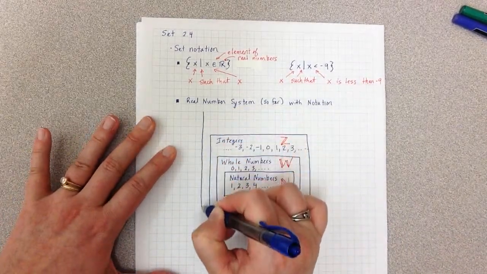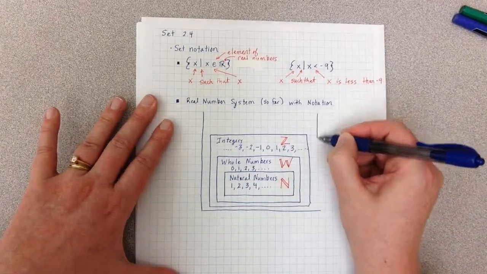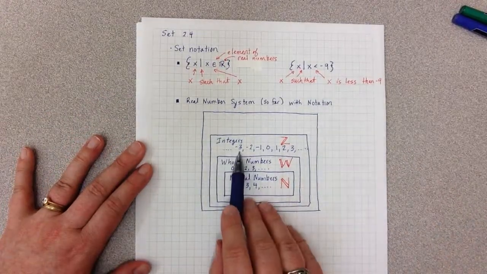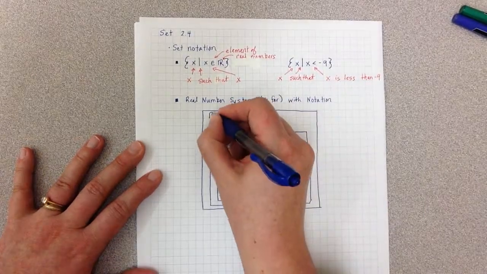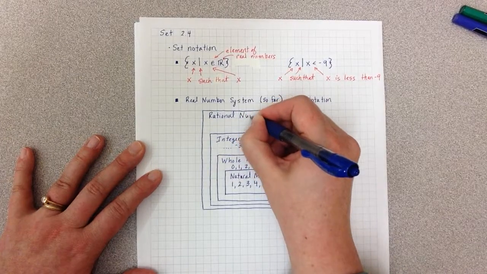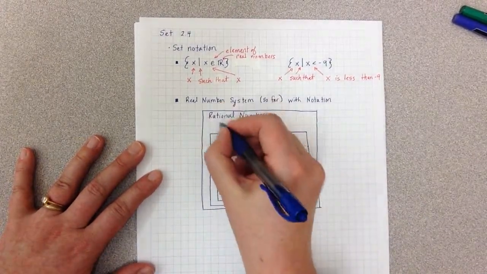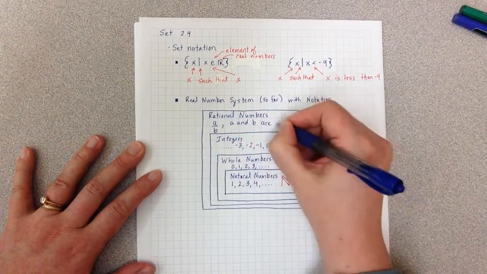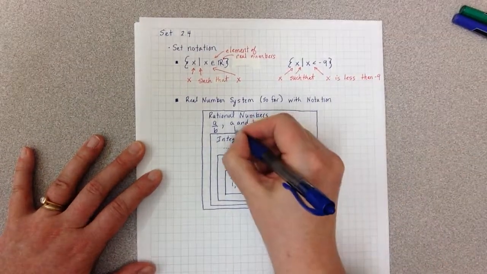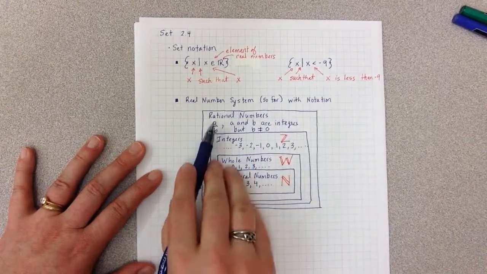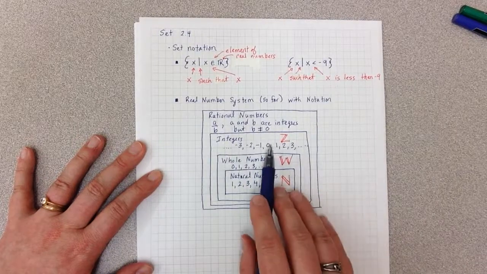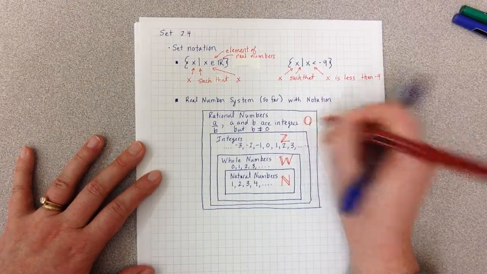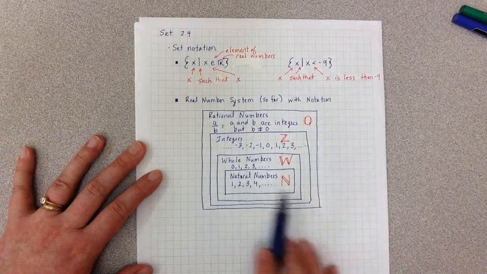My next set of numbers happened when we said, oh, hey, look here, folks. We also have numbers where I can cut things into smaller pieces, and they don't look like these whole numbers and negatives. We called those numbers rational numbers. Rational numbers are any sort of fraction A over B where A and B are integers, but B does not equal 0. So A can be any of the numbers in this list, B can be any of the numbers in this list except for 0. And the symbol we use for this is a Q with a bar at the beginning and the end. So again, not as intuitive as the whole number W and natural number N.